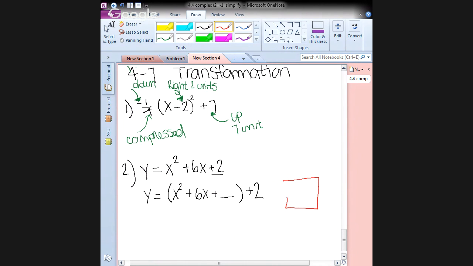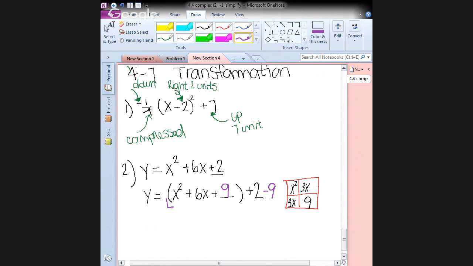Since it's completing the square, I don't really need too much space. First term goes in my first box. Half of my middle term, so half of 6 would be 3x. And then my last box, if you can't remember the formula, is just 3 times 3, which is 9. So 9 is our missing number. Now, because I am leaving the 2 on the same side, I'm not going to be adding 9 again. I'm going to be subtracting 9 because 9 minus 9 is 0. So I really just added 0 to this equation. I really haven't changed it.